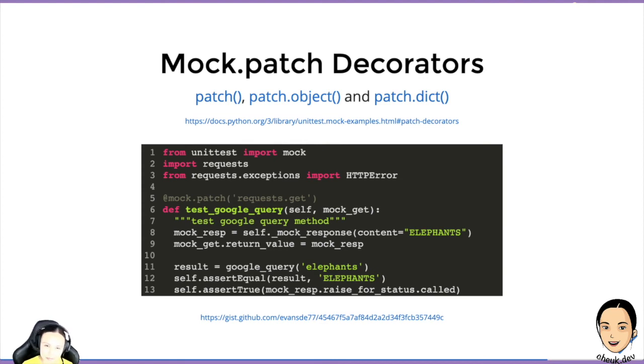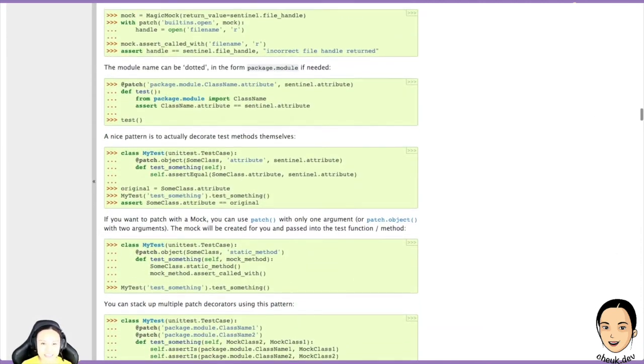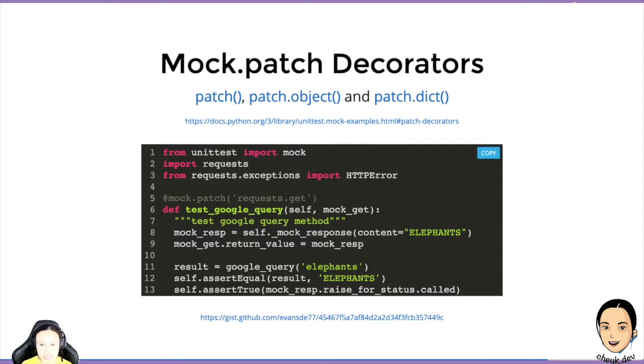Okay, so we have something very cool in mock. It's called mock.patch. It's a decorator. Again, I love decorators. If you haven't noticed that, decorators are super useful in tests. Most of the time you just use mock.patch, and sometimes patch.object and patch.dict would be useful. Again, the documentation is here. I won't go through all of them because it will take another 30 minutes also, but I'll show you the basic use case here.